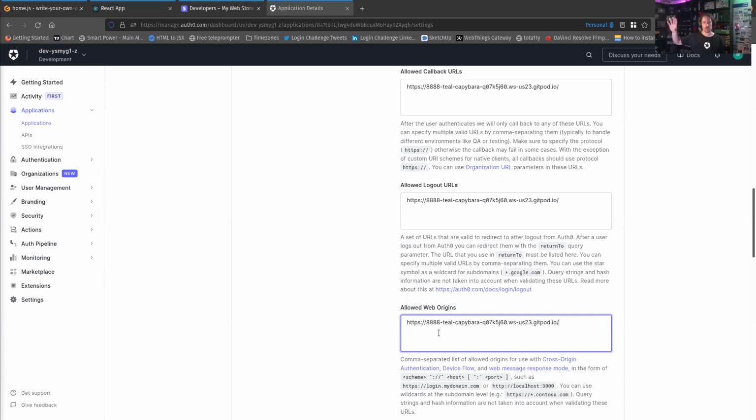Because Auth0 is a front-end, back-end application with a session, it knows. So the web origin basically says which single-page applications are allowed to make that request to see whether or not the user is logged in. Because again, we don't want to be accidentally giving information about your logged-in users to a different website. So that wasn't so short, but essentially we're putting these in there just to increase the security. And in fact, it's not just to increase it, they're required for the level of security that keeps you safe.